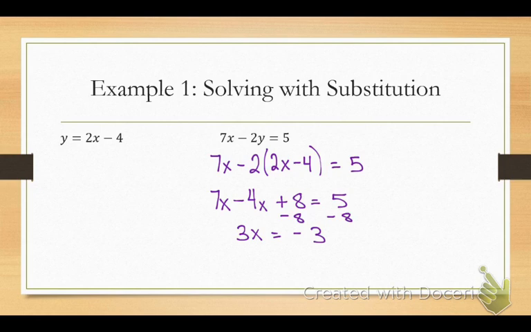Okay? All right, you see what we did there? We combined our x's, and then we took our number and we subtracted it to the other side. Why don't you bring the number down first? Because I don't want to write the equation over and over. Now what do I do last to solve for x? Divide by 3. Okay? X equals negative 1.